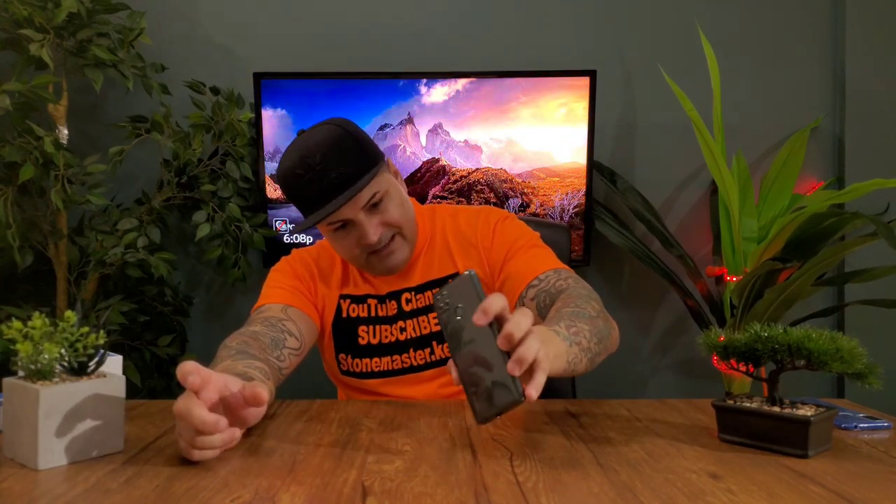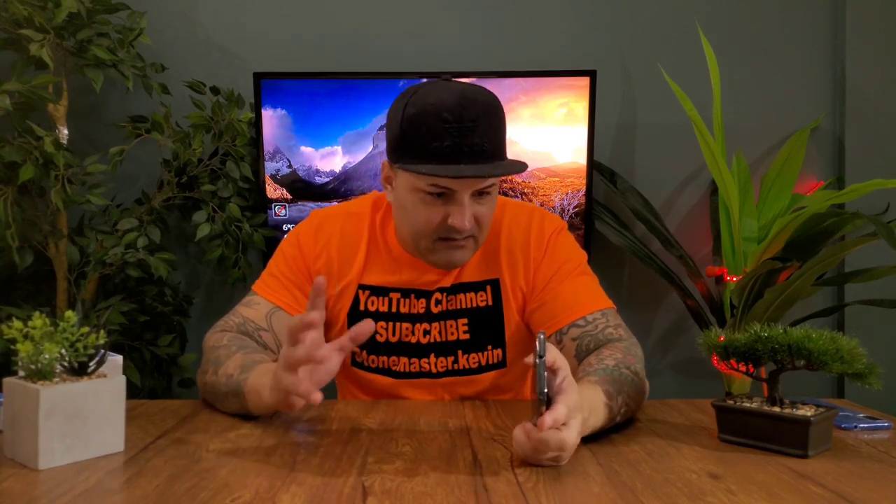Now let's try the case on it to see if it protects the phone. So far the front display is not going to be protected because it's actually touching the surface. The camera area is protected, so if you lay it down your cameras are fine. But if you drop it, it might not protect it — it looks like a pretty cheap case, so it's better to buy your own case. With a 6.8-inch display you're obviously going to enjoy watching videos or playing games.